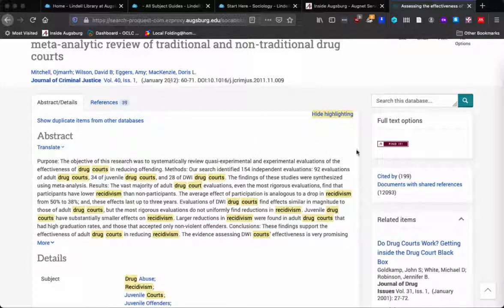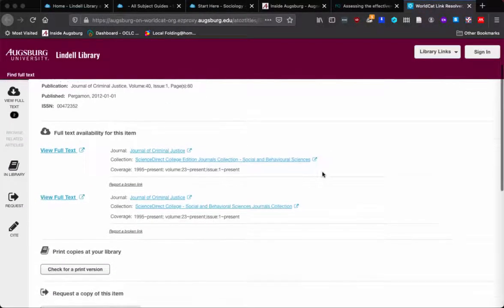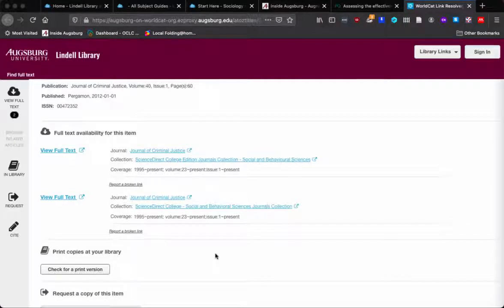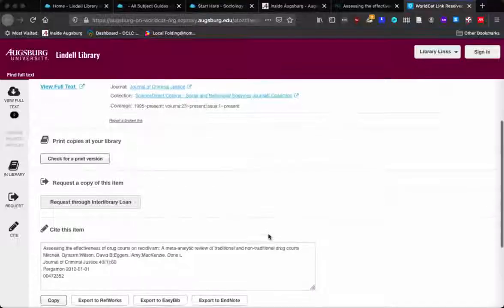This one's from 2012. I think it's a little on the old side, but again, we hit Find It. There's the full text. If we did not have the full text available, this area would not have these links in it, and instead you would request through interlibrary loan. It takes an average of 32 hours to get an interlibrary loan article.